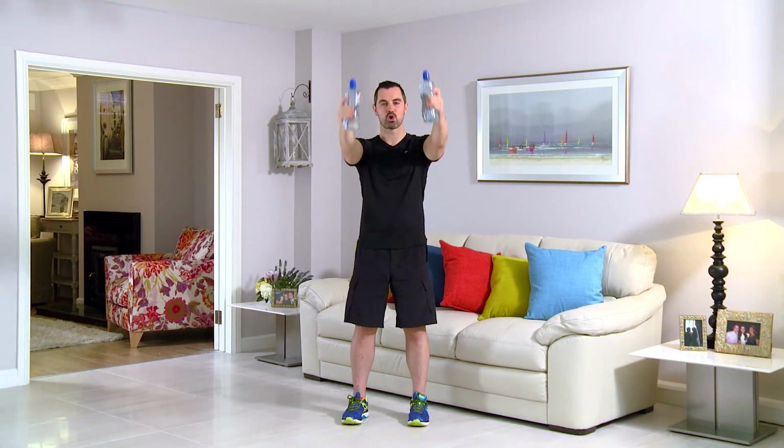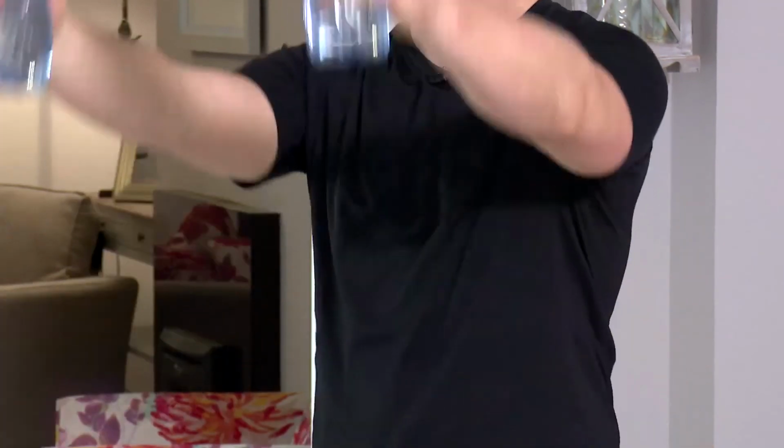Should be nice and easy towards the start. If it's really hard, go lighter on the water bottles, and if it's too easy, just make them heavier. It's as simple as that. Brilliant, really good work, folks. Don't swing, watch the posture, that's great work.